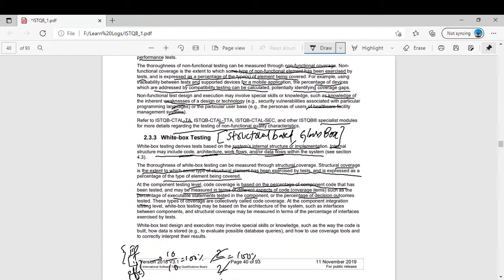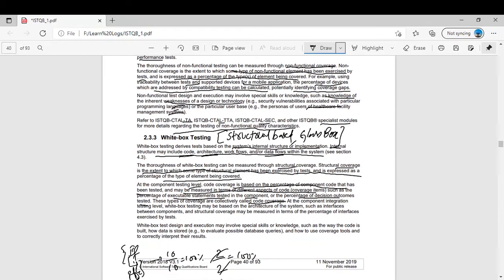The code should go through all the statements, and all the decision outcomes at least once. If one time it goes to the if part, the second time it should go to the else part as well. So sometimes it's very critical. These types of coverage, statement coverage, decision coverage, multi decision coverage, and so on, are collectively called code coverage.